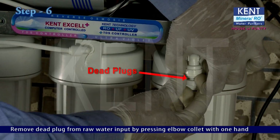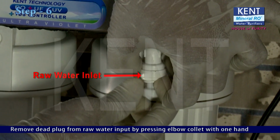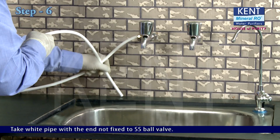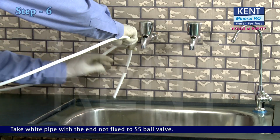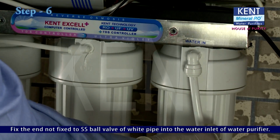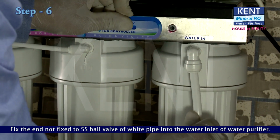Remove dead plug from raw water input by pressing elbow collet with one hand and pulling dead plug with the other. Take white pipe with the end not fixed to SS ball valve. Fix the end not fixed to SS ball valve of white pipe into water inlet of water purifier.